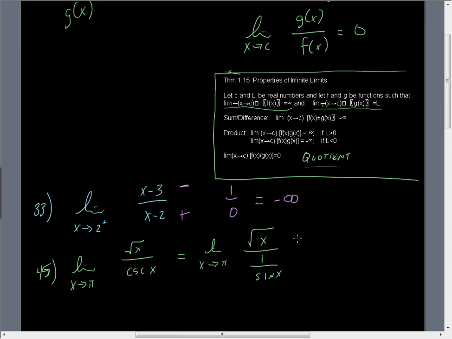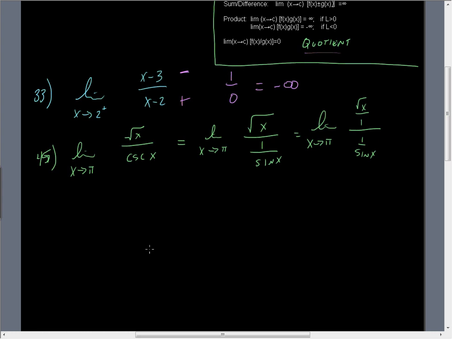So we can look at this another way. We can flip it. If I put this into fraction form, I have to invert and multiply. When I do that, that gives me the sine. So this will come to the limit as x tends to pi of the sine of x times the square root of x. If we substitute that right in, sine of pi is 0, and the root of pi is some real number other than 0. And so 0 times anything is just 0. As we approach pi, this thing is going to go to 0, and this thing is going to go to the square root of pi. 0 times the square root of pi is 0. And so that's how we can figure out something like number 45.